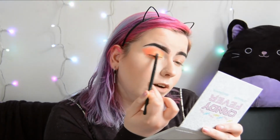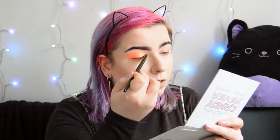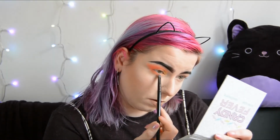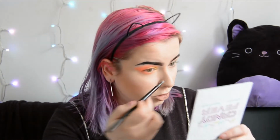But my eye right now looks like a neon flame and I'm loving that. Like, that looks really pretty. I'm just going to take a tiny bit of that below my lash line as well. Yes. I've never done a neon eye look before and I'm in love with it. And then just in my inner corner and on my brow bone, I'm going to use that white. And also, I've got a tiny bit of fallout of the yellow shade there, but that's fine. I can just brush it off in a second.